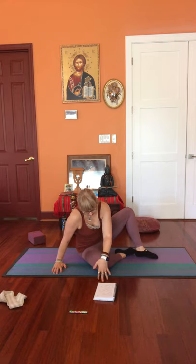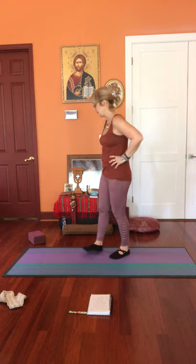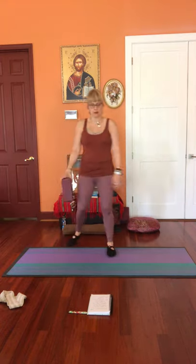Okay, standing block for the obliques, got it, okay. So this is the next exercise in which you'll be working the obliques. So it's still a core exercise. You don't have to use weights, but if you want to get a little bit tougher, you can use weights. Start off with simple block is fine.